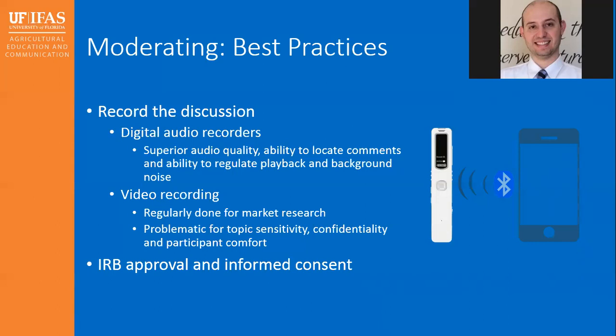There's also the option for video recording. One of the problems with video recording is it leads to the perception of topic sensitivity or issues with confidentiality. So if you feel like that's going to be an issue with your group, then maybe the audio recording is most beneficial. Either way, if you're doing video or audio recording, you have to make sure that you go through IRB approval and informed consent to make sure that the procedures you're implementing are in line with the human subjects protocol. Especially if you're going to be publishing, it's important that that approval is attained before you start data collection.